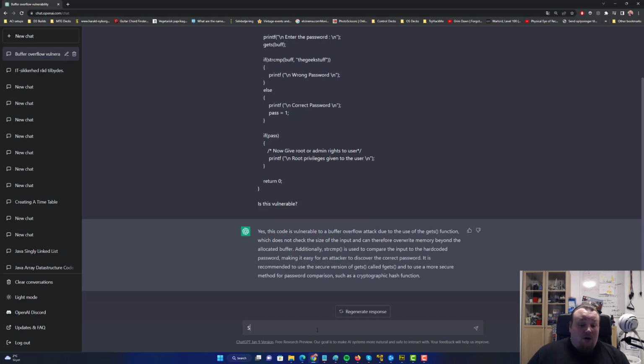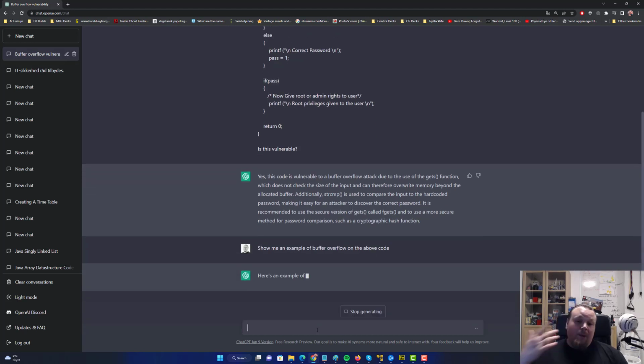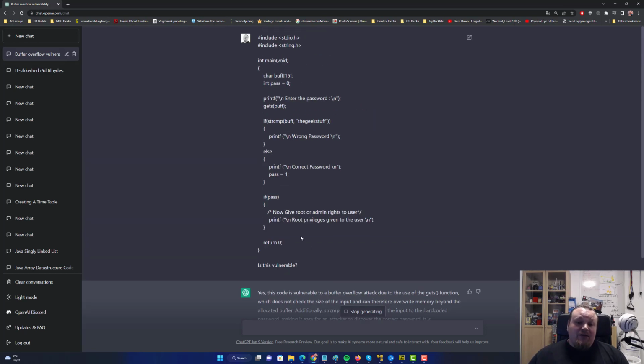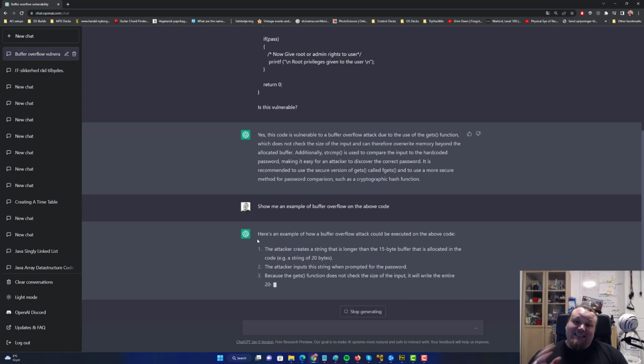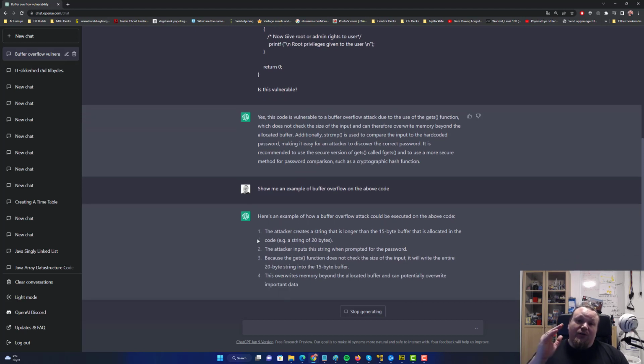Okay, so show me an example of buffer overflow on the above code. Boom. Now here's an example of a buffer overflow. So basically, if we knew that this code was running on some application, we could just use this exact code it's going to give us now, and we can do buffer overflow.